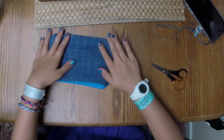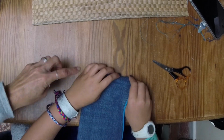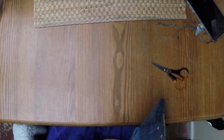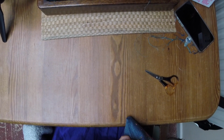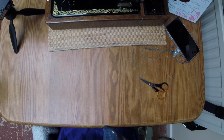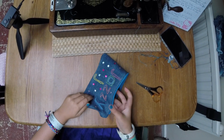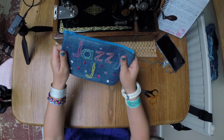Could actually be a little purse. You could. You've got to do this one too. Oh, forgot. So get that corner nice. We're just pushing out our corners. And it's advisable to iron it with a warm iron, so it looks nice and neat. Just push that like that. That like that. Do my zip up and now I am done.